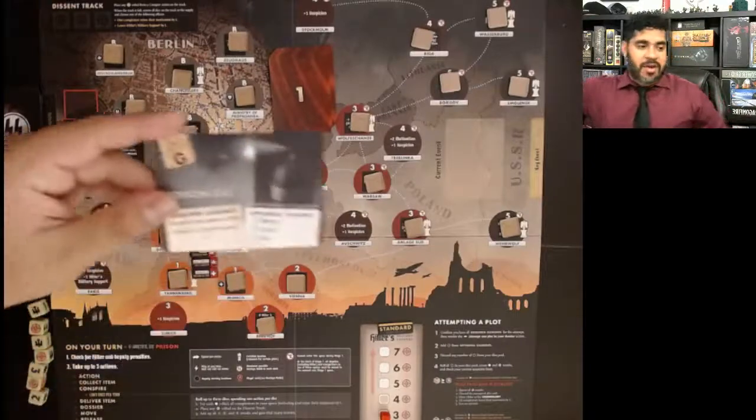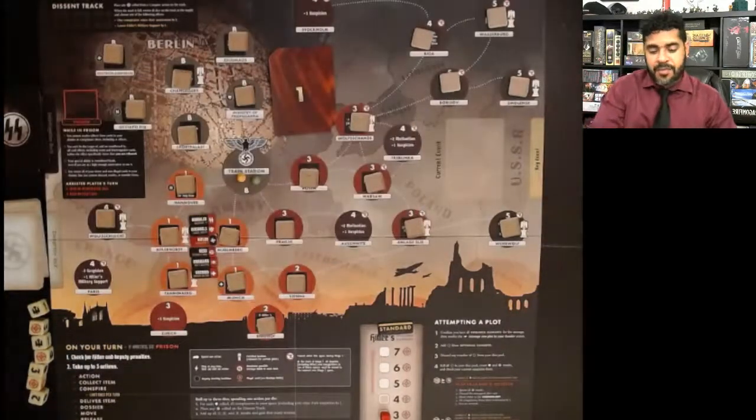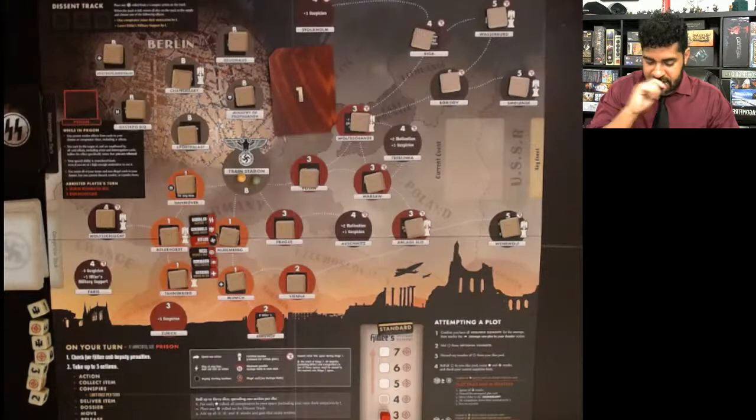Let's see, I think this is probably a better camera to pick it up. Yeah, poisonous gas. So, in order to fulfill this plot, I need to have... Excuse me, so sorry. It's a live feed, what can I do? I need to be in the same space as Hitler, and Hitler needs to be in a fortified space.